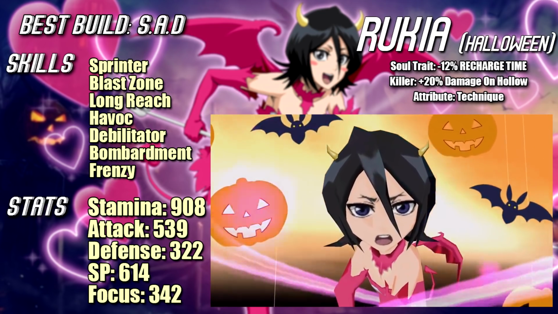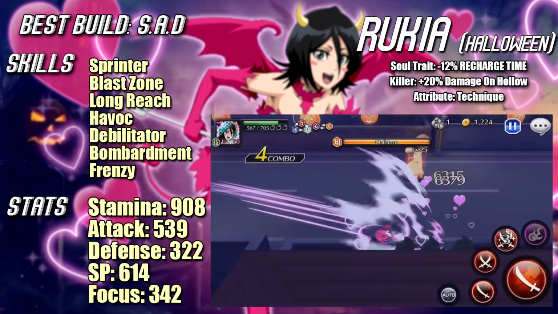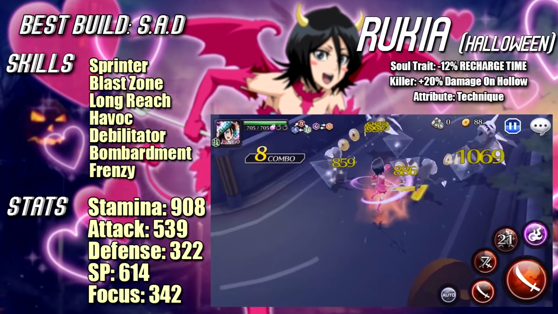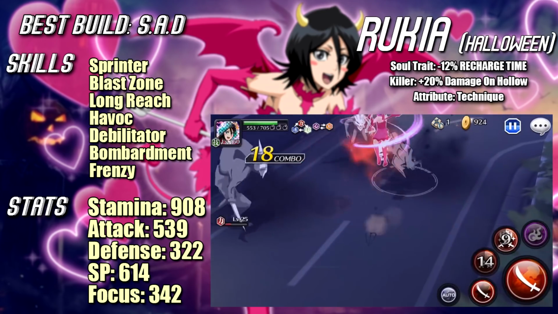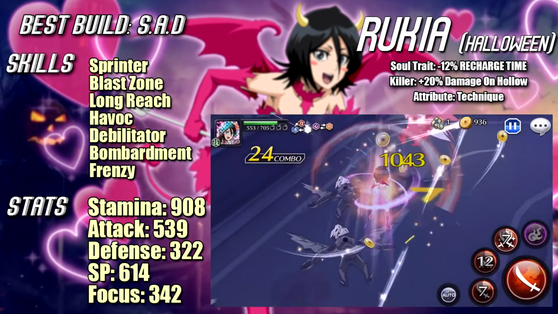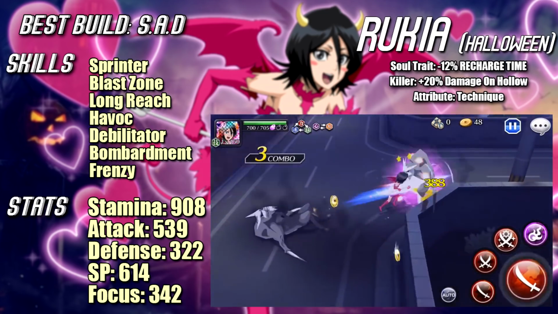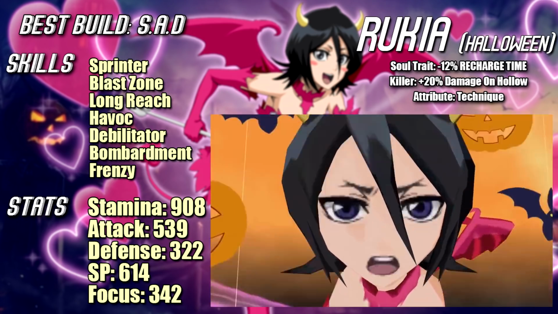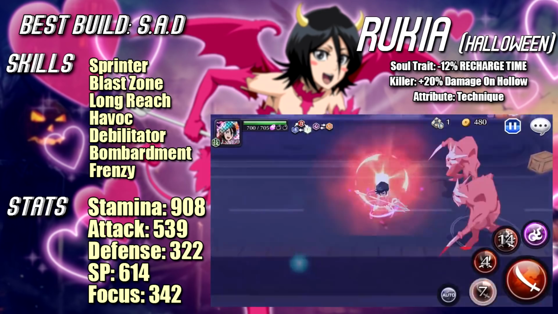She does have frenzy, which I guess you can say makes up for it, but I personally do not see myself using a character with 614 SP. Overall, at this point, she's basically a collectible. Looking at her as a character, her version, her skin, I guess you could say, she looks really cool, man. She looks super cute. I wish she was better than she is. That'd be pretty cool if they maybe made a remake in the future.